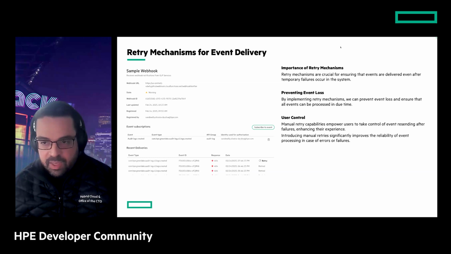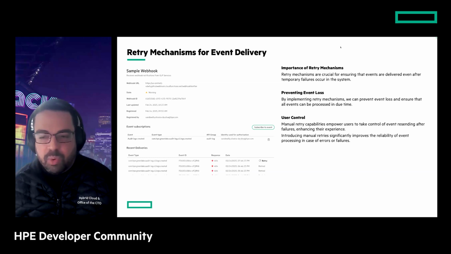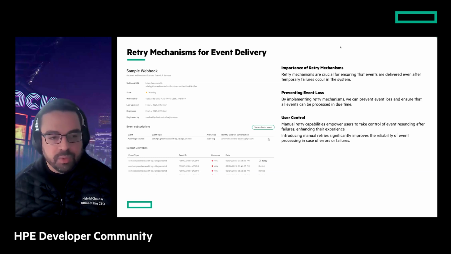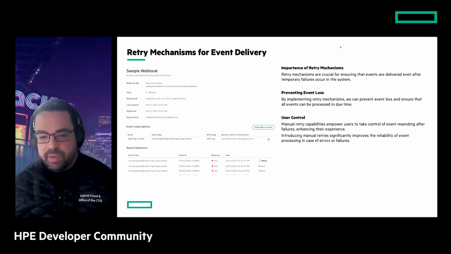From the UI, or through outbound APIs, the user can manually retry a failed delivery event. So customers have a little more control over event processing, so they can fix an issue and start receiving the events again.